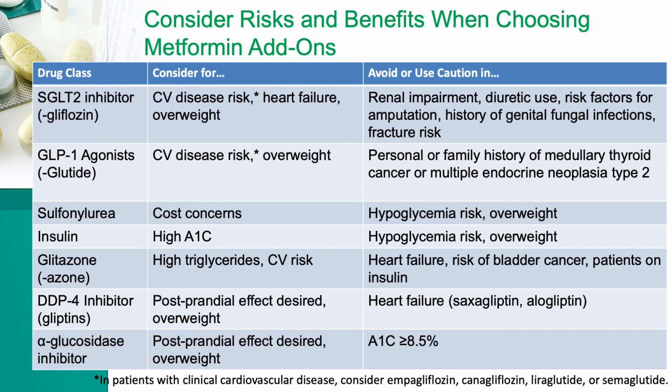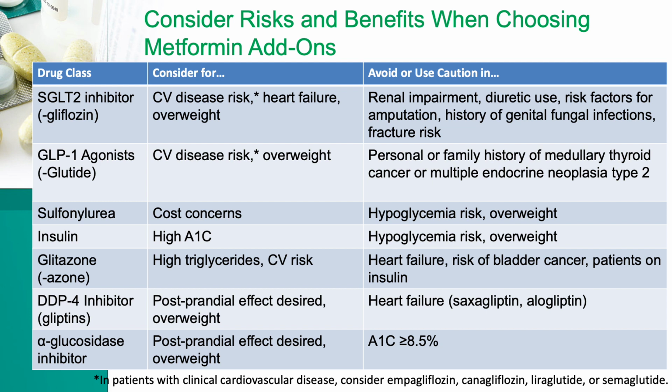Also be aware of some of the downsides. Empagliflozin only lowers the A1C an additional 0.5 to 0.8%, and it costs about $400 a month and is linked to yeast infections and UTIs. Liraglutide reduces the hemoglobin A1C an additional 1% or so, but costs up to $750 a month, can cause GI side effects, and patients may not want an injection. So help all patients weigh the pros and cons of other add-on options.